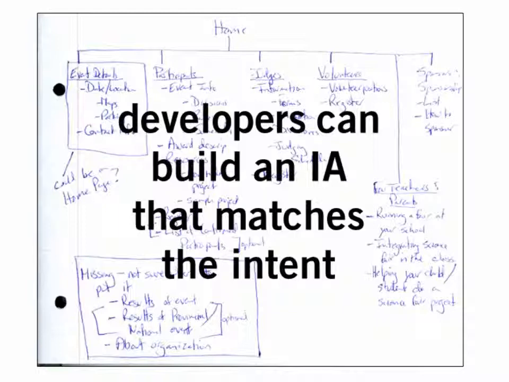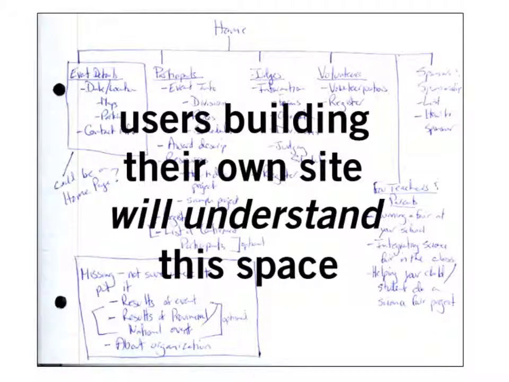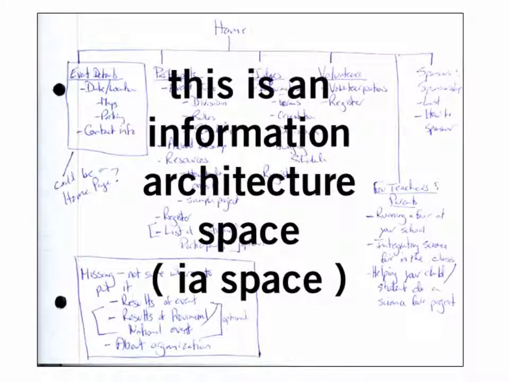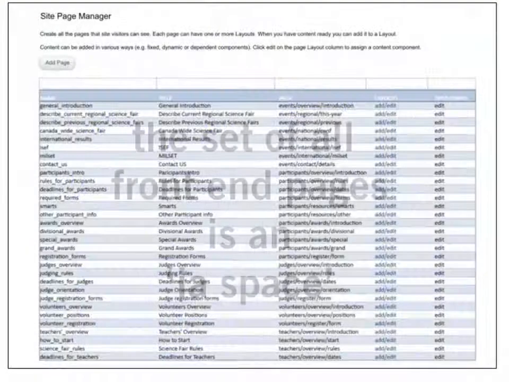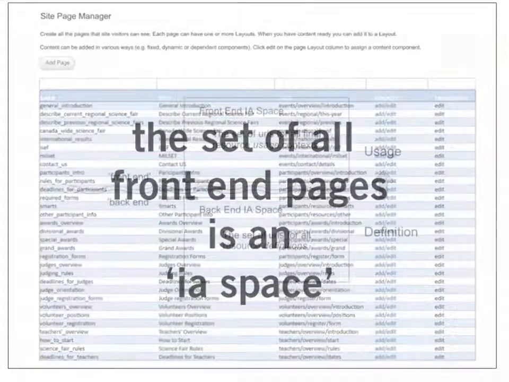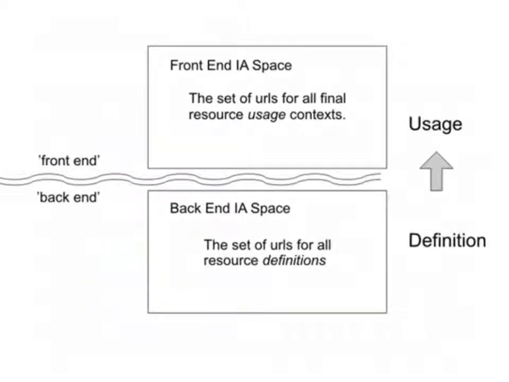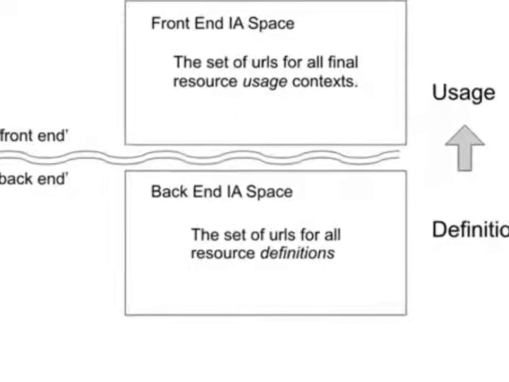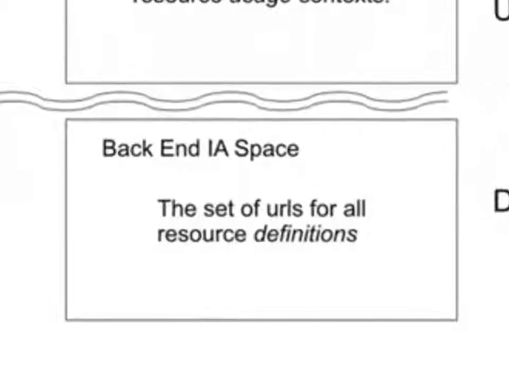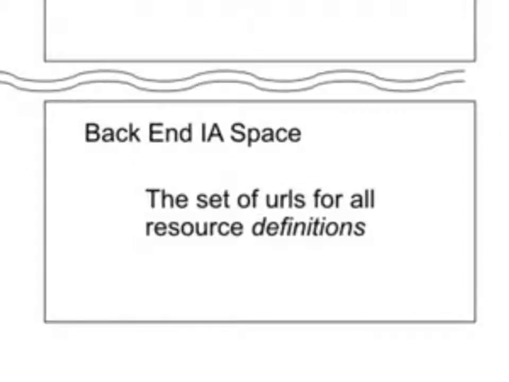And I think developers, either professional or people building a site for themselves, can also think of the site from this point of view. What is that overall space that the information architecture is making? It is a very important space that we have to keep in mind. And you can look at a website like this as two distinct halves. The front end that the public sees, that most clients will think of when they think of the website, and then the back end where all those complex technical administrative things happen. And I think most of the problems for usability with Drupal happen because non-trained users end up in that back end IA space and they just don't know what to do there.